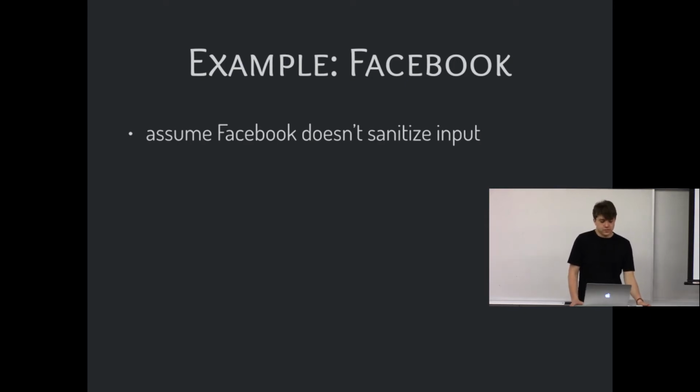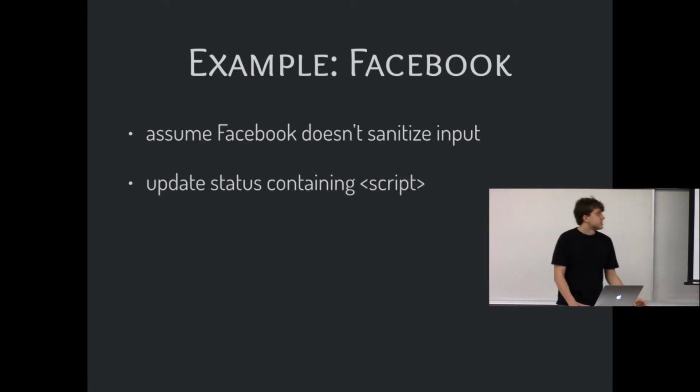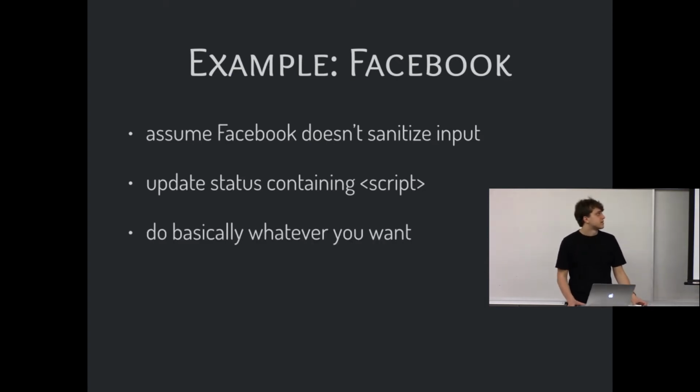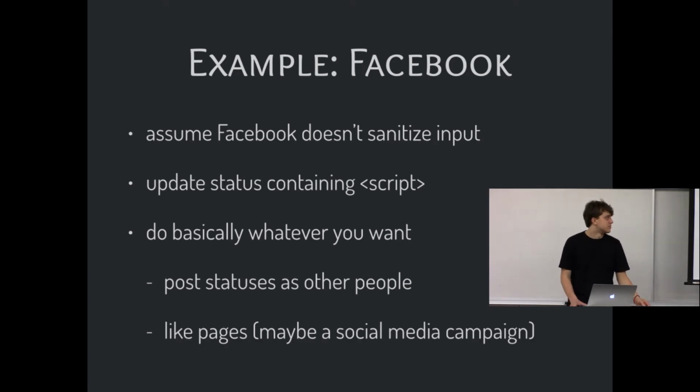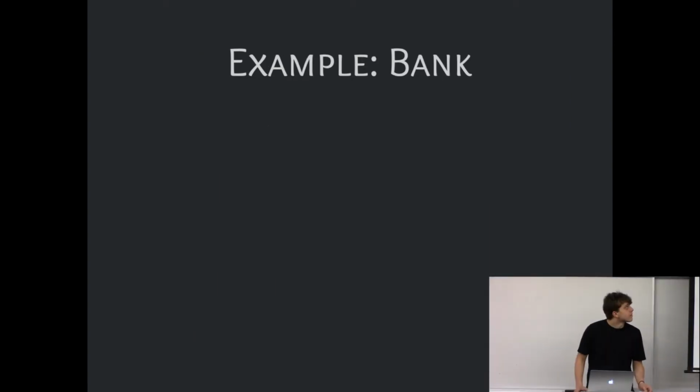So an example of how this could be bad, assuming Facebook didn't sanitize its input, but they do: you update your status containing a script tag, and then you do whatever you want, like post statuses as other people or like pages, and that would not be good. There were a lot of things going around Facebook a few years ago, back when Facebook still had these problems, where you would click on something and then it would post a status on your wall because of cross-site scripting.